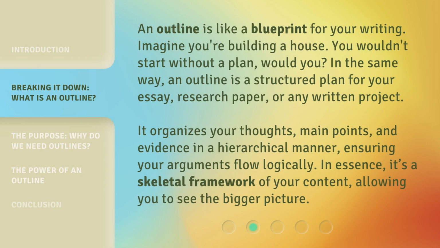An outline is like a blueprint for your writing. Imagine you're building a house. You wouldn't start without a plan, would you? In the same way, an outline is a structured plan for your essay, research paper, or any written project. It organizes your thoughts, main points, and evidence in a hierarchical manner, ensuring your arguments flow logically. In essence, it's a skeletal framework of your content, allowing you to see the bigger picture.